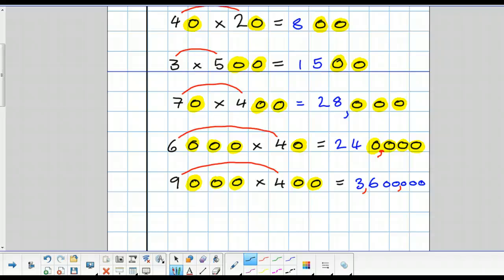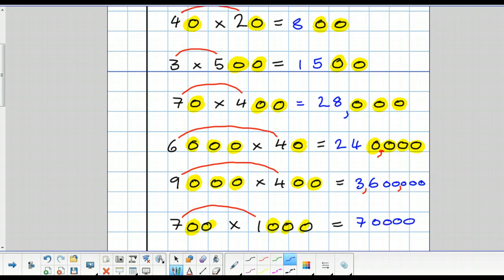We're going to have a look at one more. 700 times 1,000. We multiply the lead figures together. Now this one's quite simple because one of the figures we multiply together is a 1. So the other figure won't be changed in the answer. So 7 times 1 is 7. And then let's have a look how many zeros. 1, 2, and 3 zeros, total of 5 zeros. Put the commas in. Let's see what our answer is. It's 700, pause, 000. There we have it.